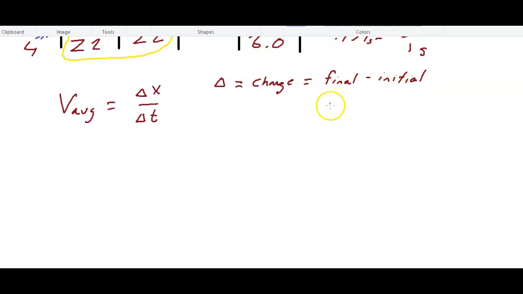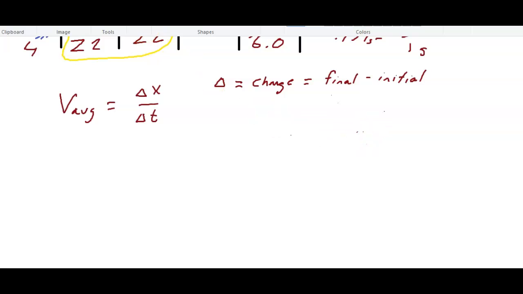So if you went to the casino with $80 and you came home with $40, that means that your change would be negative 40. Or you went down by $40. So the idea of calculating change works for anything that we're doing: position, time, or casino spending. So we'll keep that in mind here.